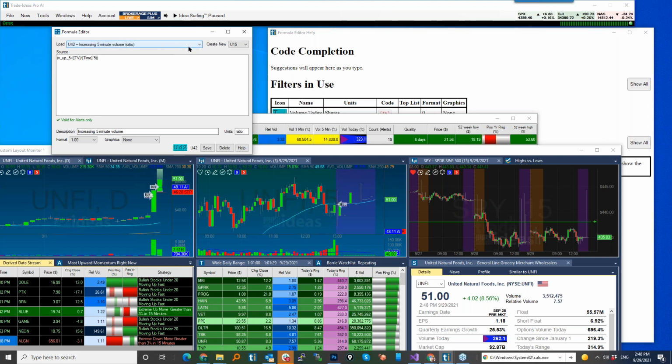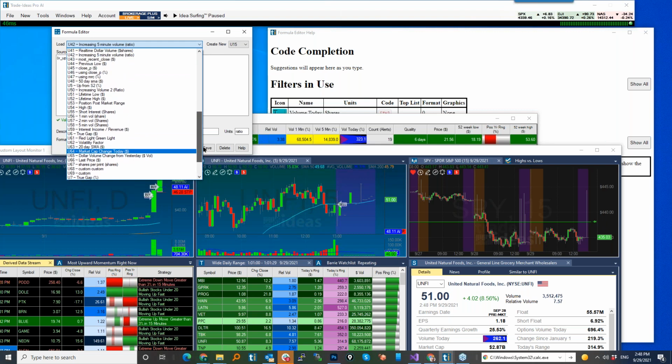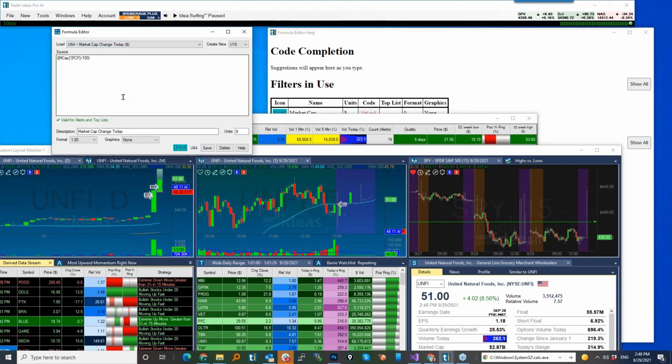And then as just another example, before I show you the blog post, we have one that's called market cap change today. This is really taking a look at how much the stock has moved on a percentage basis today and equating that to how much market cap is associated with it. So, Brad, why don't you add that to your single stock window just so people could see it? It's a good place to show.